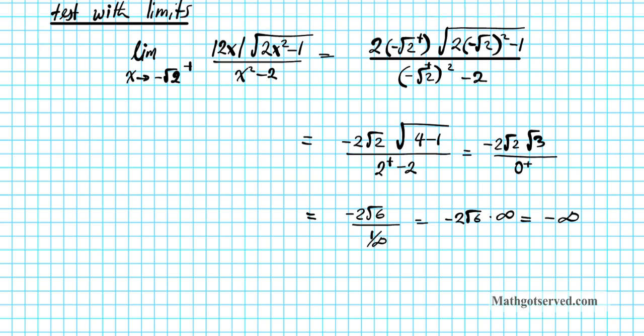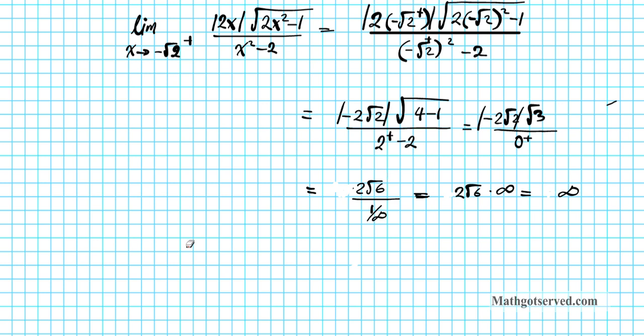Before we do the next part, just a real quick correction. There's an absolute value here, so I need to put in the absolute value. We don't want to forget that. When you take the absolute value of negative 2 root 2, that makes it positive, right? So let me take that minus out of there. So it's actually infinity, not negative infinity. So that goes to infinity, and we see that that's a vertical asymptote. If it goes to plus or minus infinity, that's sufficient to conclude that it's a vertical asymptote, all right?